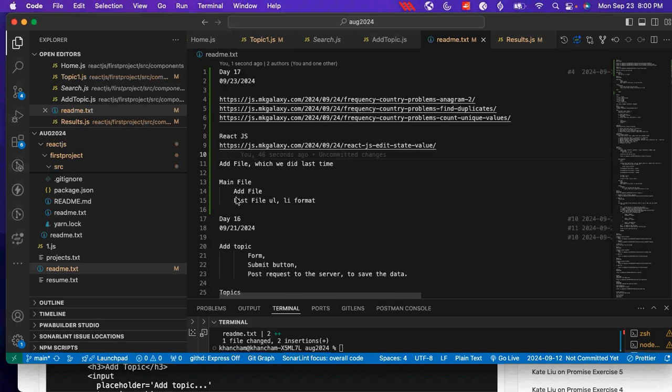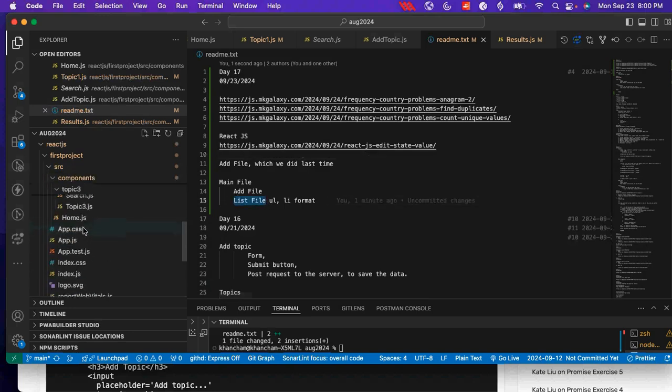Right. Yeah. So everyone who was here since beginning, they should create a list file, like we have the topics file, and then include the add file there, and the list file will display all the records which was added in the add file. Is that clear? Kate, Manpreet, and Subramaniam, you have to do that. Okay, that's all for today.